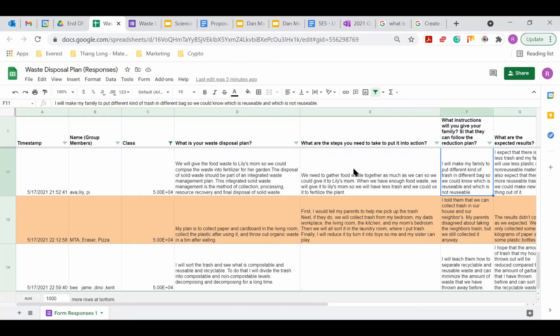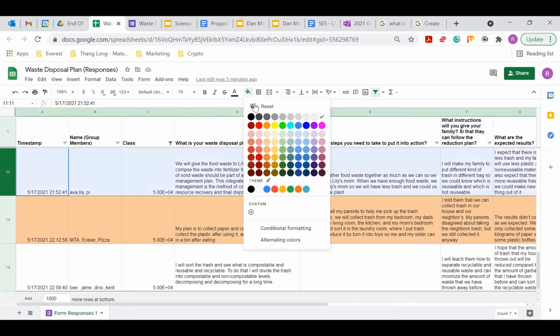But how are you going to make your family... Because your plan is talking a lot about food waste, right? You don't talk about plastic. You don't talk about paper. But you must read the expected results. Yeah, but that they forgot to put in. Yes, exactly. So, okay. If that's the bit that was forgotten, was that what you sent me? Okay, right, I see it now. Okay, fine. That makes sense. Okay, cool.